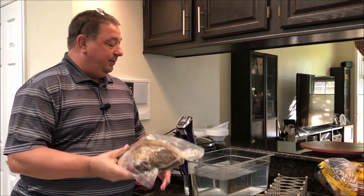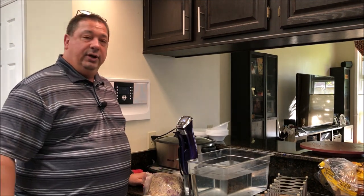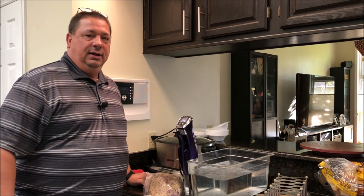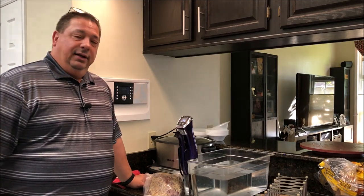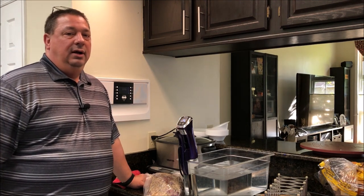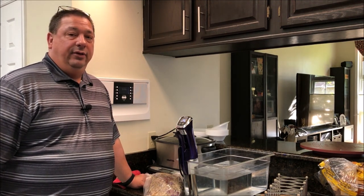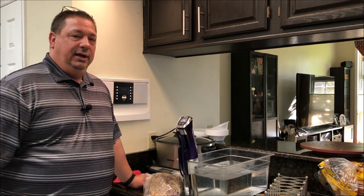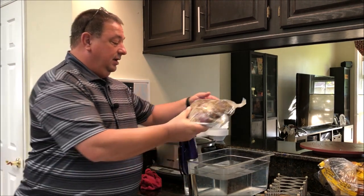I've got my temp on my water already set up at 134, and we're going to do a 46-hour cook on this because sirloin tip roast is usually still pretty tough, kind of like a chuck roast or a beef bottom round roast, but I still want to make this around medium rare. So we're going to do 134, and I do want it pretty tender, so 46 hours. We'll put it right at dinner for Thursday night, so I'm going to go ahead and toss this in the water. My water's already up in temp and ready to go. I'm going to toss this in, and we will see you guys in 46 hours, and then we'll sear it.